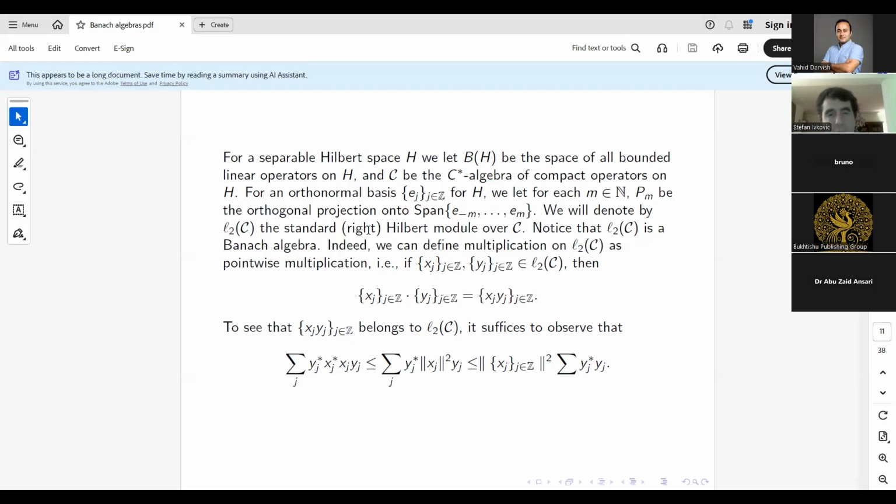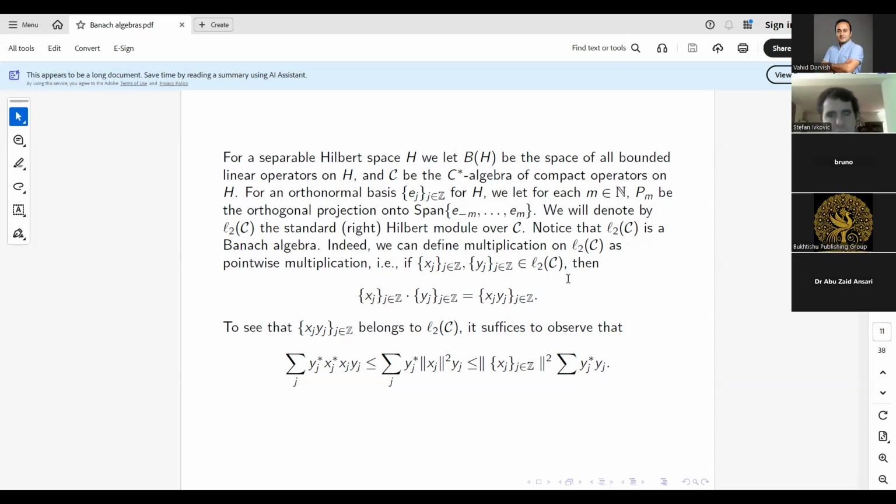We consider it as a right Hilbert module over C. And now this is in fact a Banach algebra. I am not sure whether it is explained in the monographs on Hilbert C-star modules. In the monograph which was written by Manuilov and Troitsky, I could not find it, but this is straightforward to check. Why is this a Banach algebra? Well, this is because it is a standard Hilbert module, so it is a special module with sequences whose components belong to C, and which are square summable in the sense that the sums of x_j star x_j converge in the norm in C.